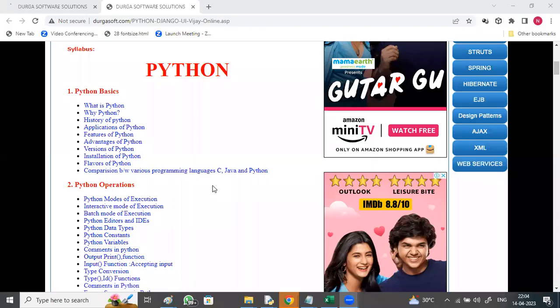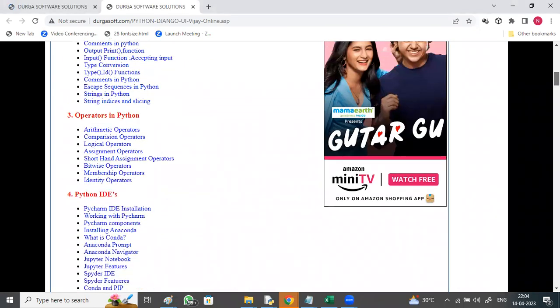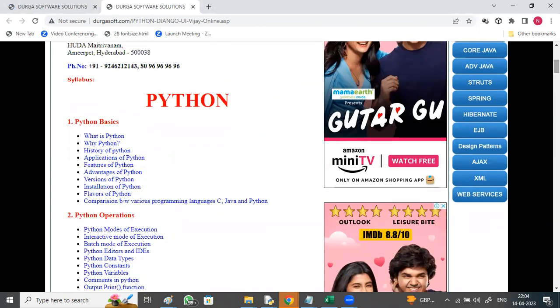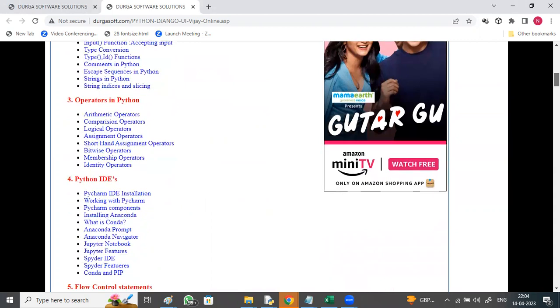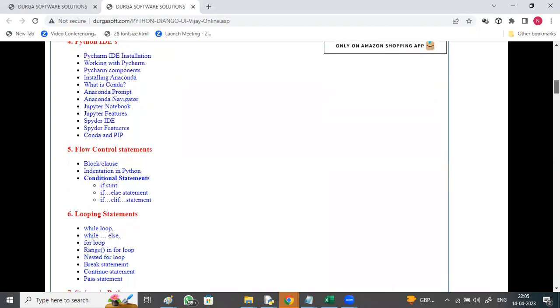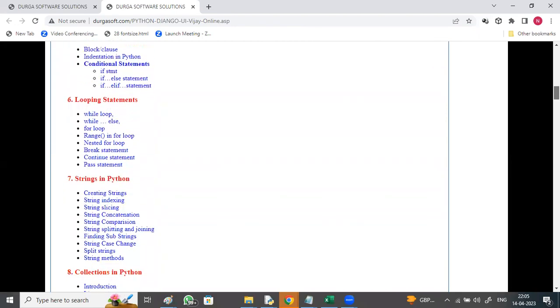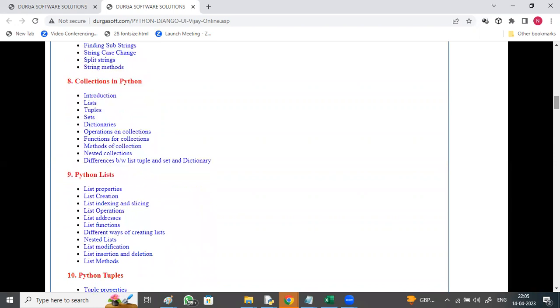So this is the course content. You can take this course content. Starting with the Python basics, you can compare this course content with other training sites. It will be in brief, in depth. Nearly 30 modules: Python basics, Python operators, IDEs in real time. We'll work with different IDEs: Anaconda distribution, Jupyter, Spyder, Eclipse, NetBeans. I'll be showing you the installation process, how to download, how to install, and basic Python like flow control statements, looping statements, strings, string indexing, string slicing, string functions, string methods, string collections in Python.